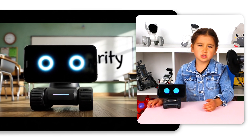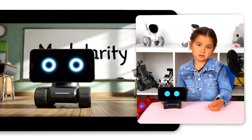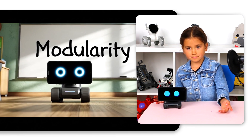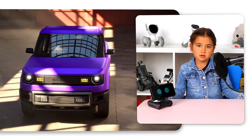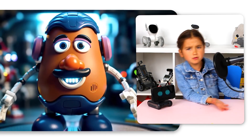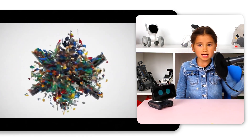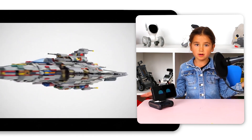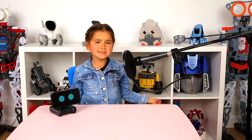But what makes Louie so special? Well, I love that Louie teaches us about something called modularity. Modularity is just a fancy word for building things with parts that you can swap out and use in different ways. Think about your Lego sets. You can take the same bricks and build a castle, then take it apart and build a spaceship with those same pieces. That's modularity.